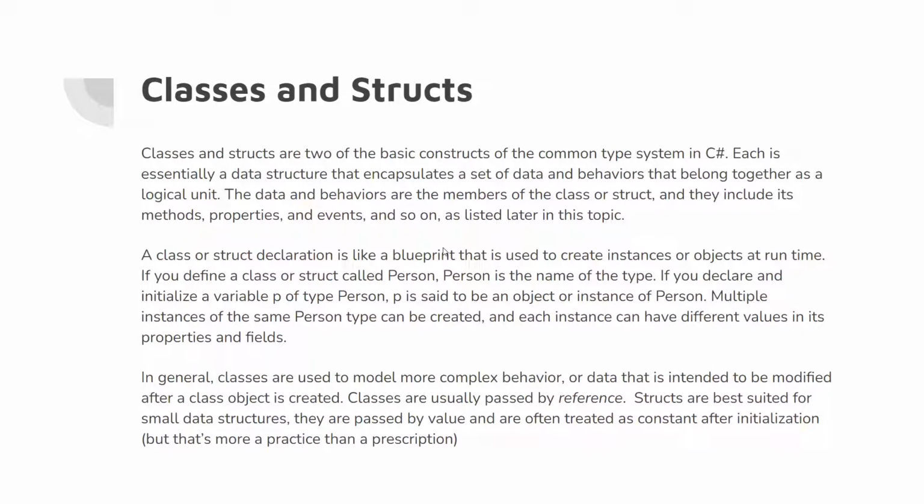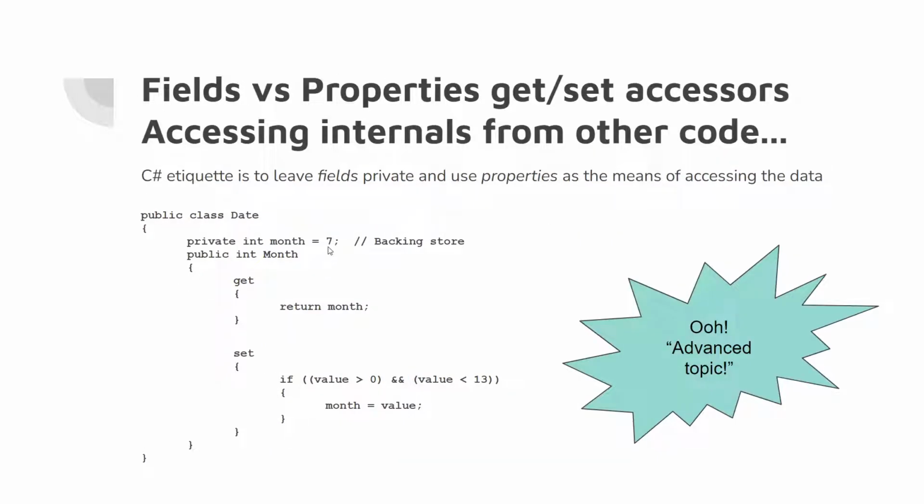Okay. Classes and structs. So we talked about classes. It is the value that the object itself has internally, right? It would be the brake calipers. It'd be the actual thing that is being used, but you want to make sure, like in this example, month is the thing that really gets used. That's the real value. This capital M Month is just the property, just a way of accessing this field appropriately with some enforced validation and a way of tracking to say, okay, it has been accessed, right? It's not an initial value.